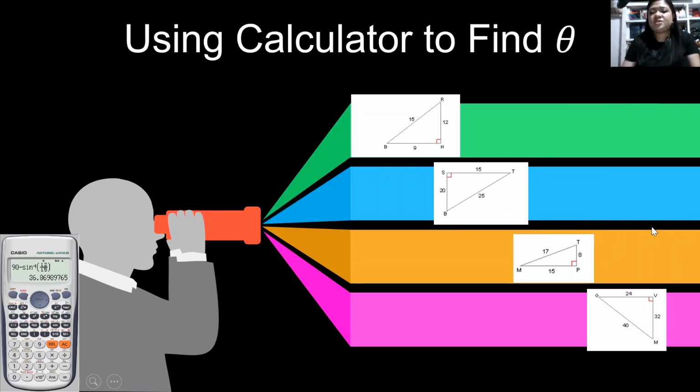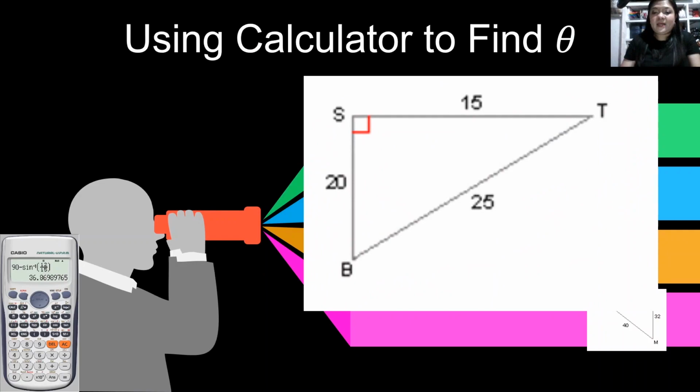Let's now move to our next triangle, BDS, whatever you want to call it. So let's find angle B. Let this be our theta, and this will be 90 minus theta. From the previous example, we used sine. This time, let's use cosine. So we are referring to angle B, which is our theta. We know that cosine theta is equal to the side adjacent divided by the hypotenuse.